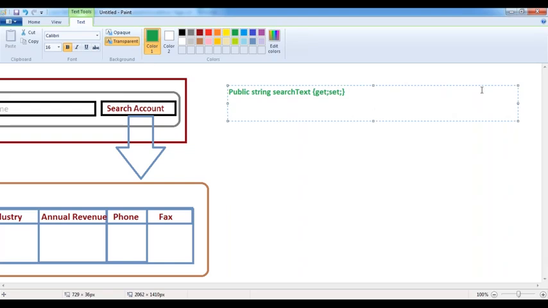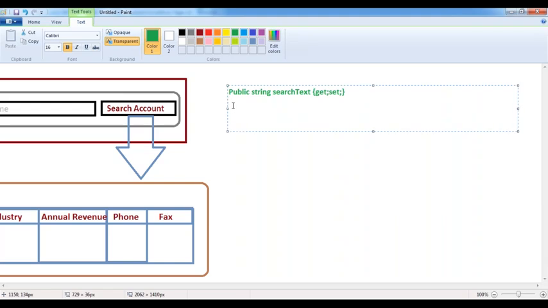Now I'm mapping this variable with my text box, so whatever characters we enter inside this text box will be stored inside my searchText variable. Now upon click on the search accounts button, I would like to redirect the user.